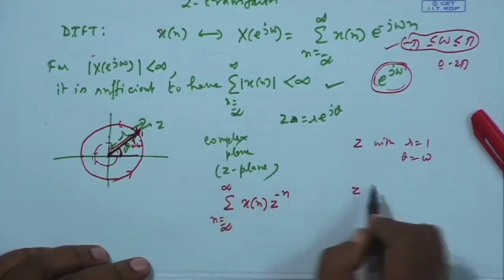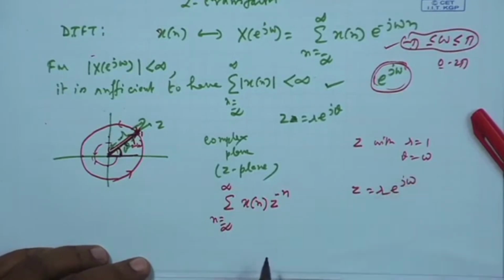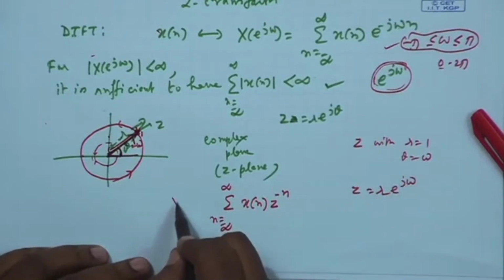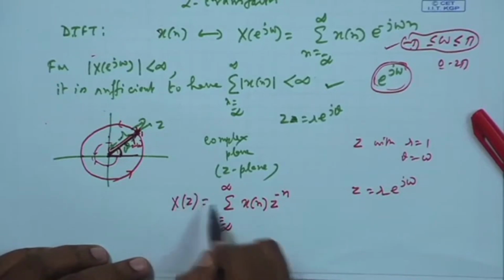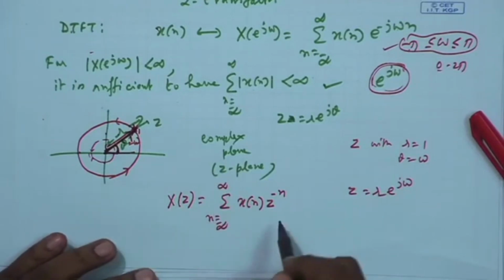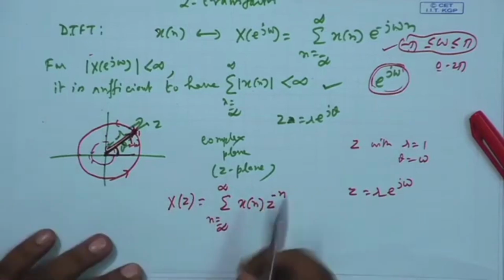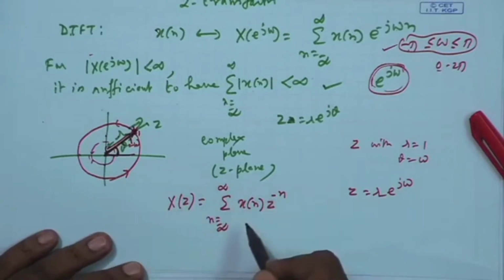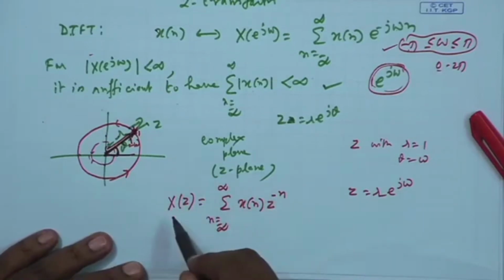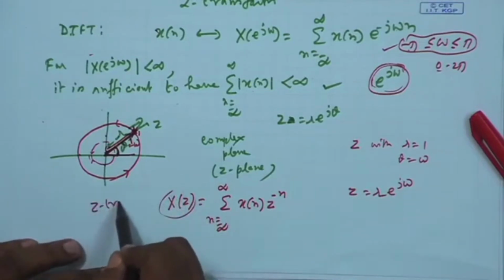Where z is sum r and sum e to the power j omega. This is a general sum, I call it X(z), provided the sum, even though it is an infinite sum, exists. It may exist, it may not exist; its mod may be finite, may not be finite. When I write this, I am assuming it is finite, exists. Then this summation is a more general summation, and I call it the z transform of x[n]. X(z) is called the z transform of x[n].